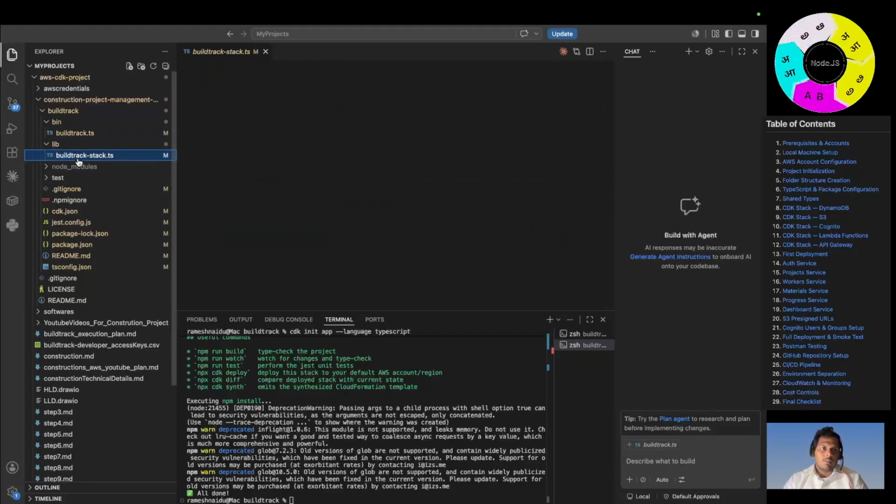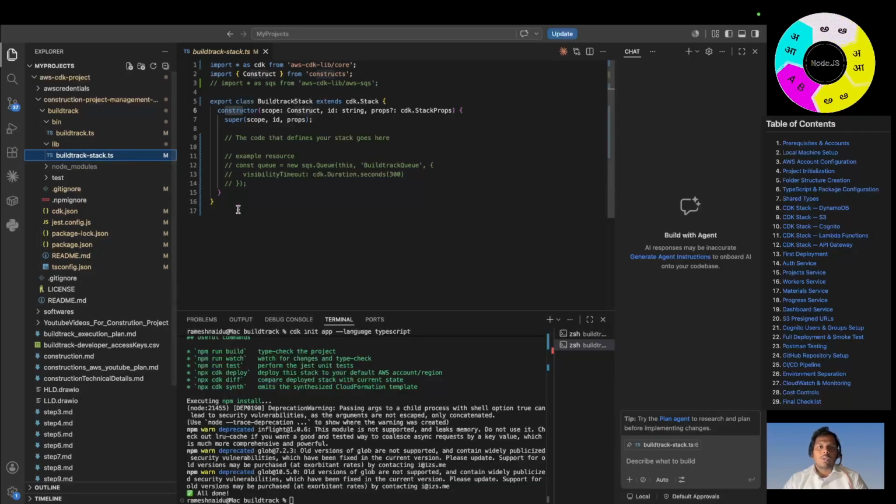Next one is lib, build-tracker-stack.ts. This is our stack file which actually has our stack. In our project we require DynamoDB, an S3 bucket, and Cognito user pool. Let's suppose you are building a building. What things would you require?